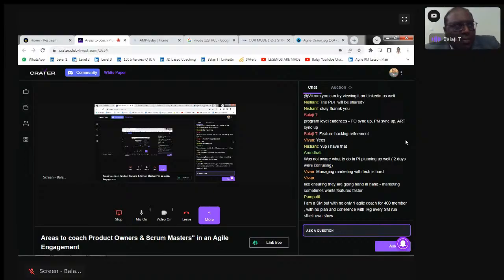See, some people say PI objective is decomposed into team level objectives. Yes, theoretically agreed, but practically sometimes your team level objectives also synthesize and then roll up to your PI objective. So my experience is the flow should be bidirectional. PI objective is decomposed into team level objectives. But the moment you create a team level objective, the cone of uncertainty comes down and it gives more evolving thoughts, and you may create further team level objectives. From there, you can synthesize and then roll it up to a PI objective. So practically, it is a bidirectional flow.